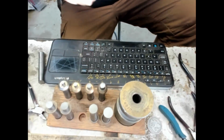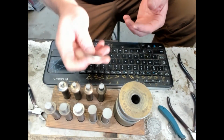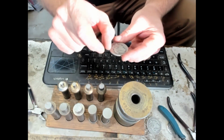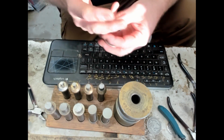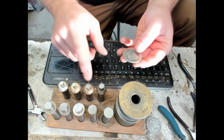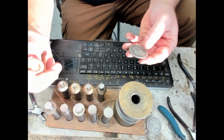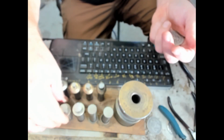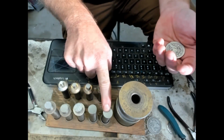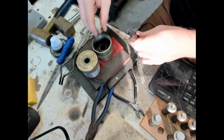So with the Morgan Dollar, depending on the size of the ring or the bell shape that I'm looking for, if I'm making a small ring, like a size 8 or something, I really want that large hole to make that band width narrow so it looks more balanced on a small finger. So I would go with a 3/4 inch, and because the Morgan Dollar is even thicker, I'd go 3 sizes down. So 1, 2, 3, which is what size is that? 9/16. So that'll be my first punch, and then the final punch will be the 3/4. I'll go over here. So 9/16 first punch.